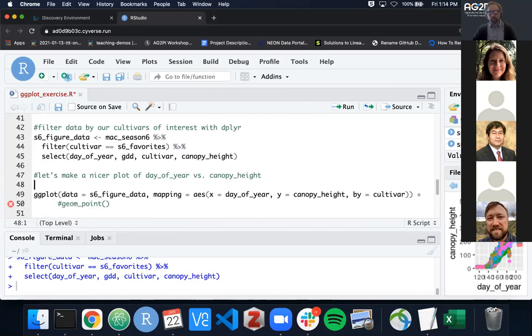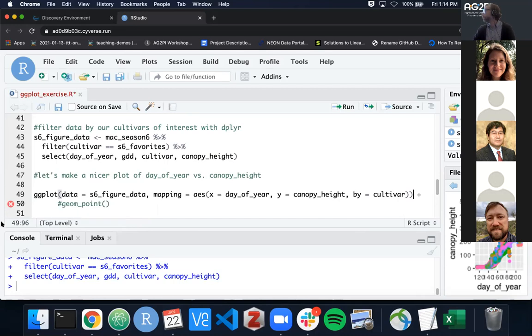It says unexpected end of document. That's because I have this plus here and nothing after it. So it's expecting something else to happen because I'm telling it to do ggplot things in a particular order. This little red and white X will pop up. It'll also pop up if you forget parentheses. It'll say unmatched opening bracket.